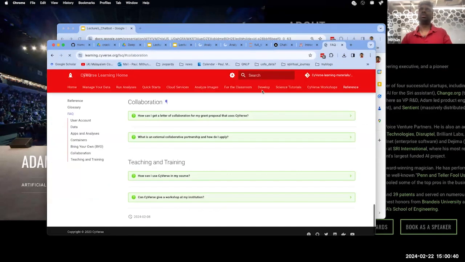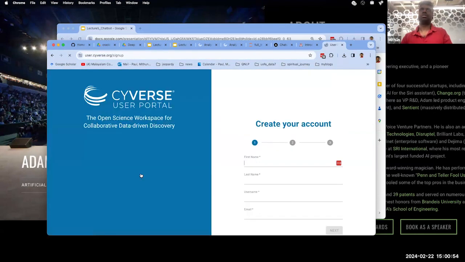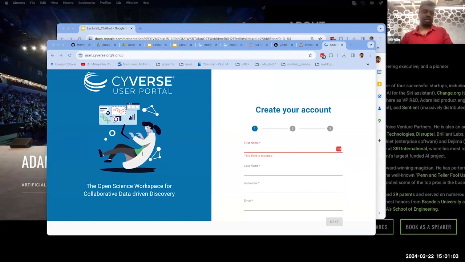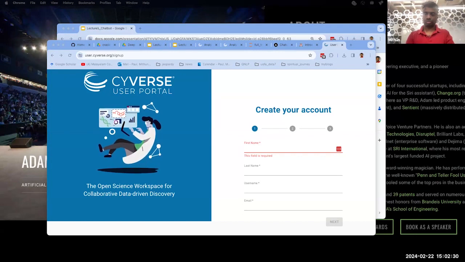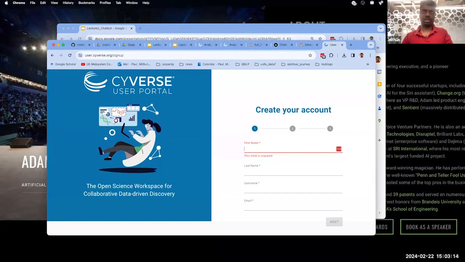While we wait, I want you to do one thing, because I had told you this last week, and I hope you did: go to cyverse.org and create an account. Please create an account. Do you know if this is immediate approval? No, right? It takes time. I'm assuming you all have the CyVerse account, or at least you submitted for it, and I'm going to ask the team to approve it now. So while we wait for that approval, let's get started with our class.